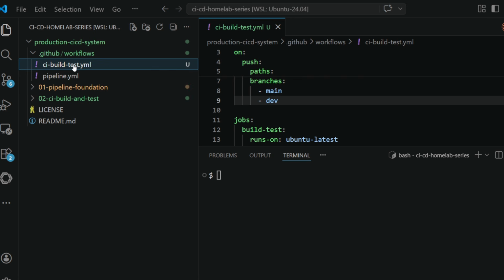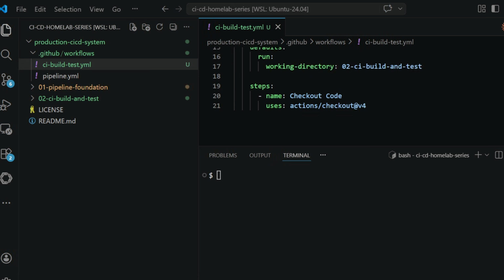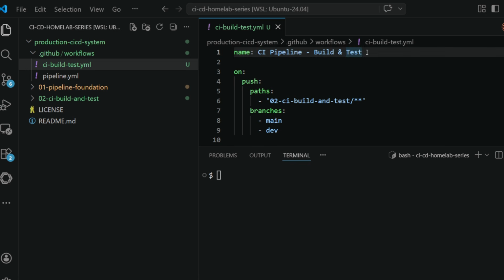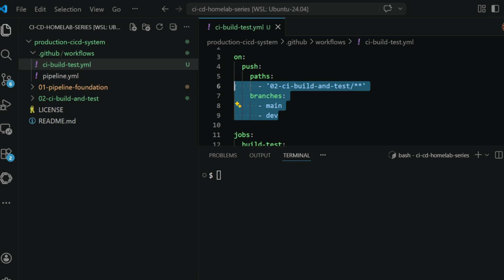This is the new pipeline which I created, ci build test.yaml. In this pipeline, we are going to add those steps. This is the name of the pipeline, CI pipeline build and test. And if you look here on push, previous episode we had branches main and dev.